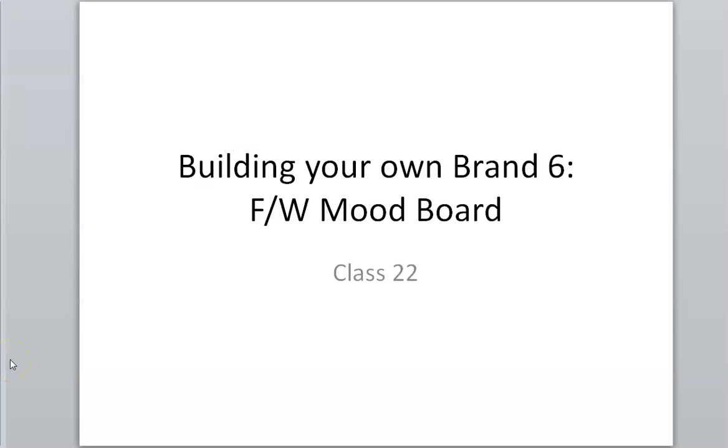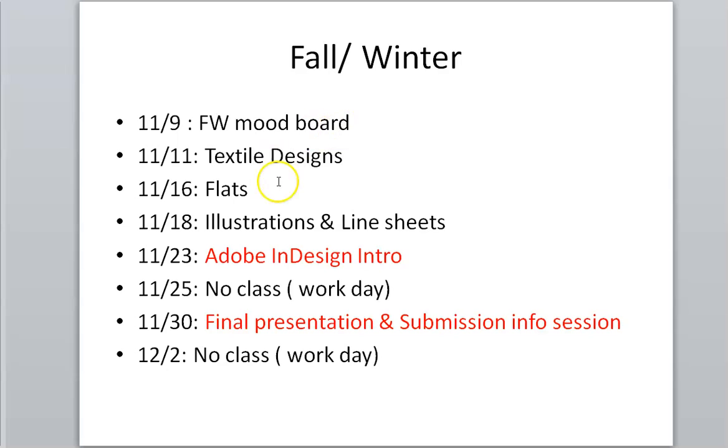Okay, so this is your sixth session of a brand project, and from today we will start for winter season. So as a first, for the fall winter season, we will develop a mood board. In terms of the schedule, it will be the same as your spring season. So we will do the mood board, textile design, flat drawing, illustration, and line sheet.